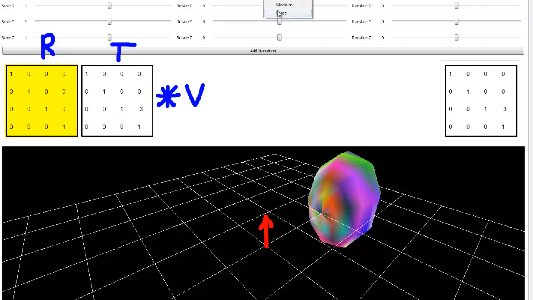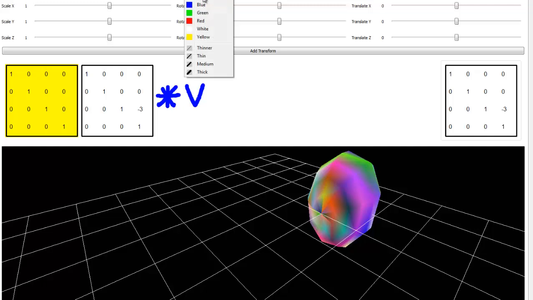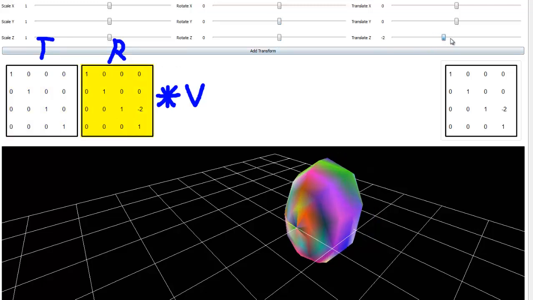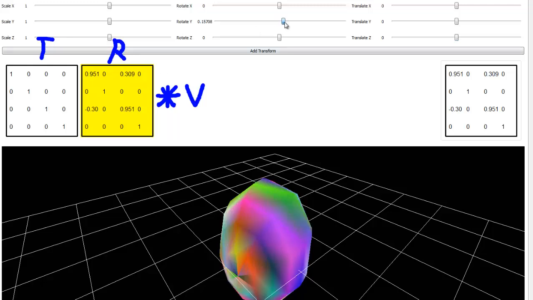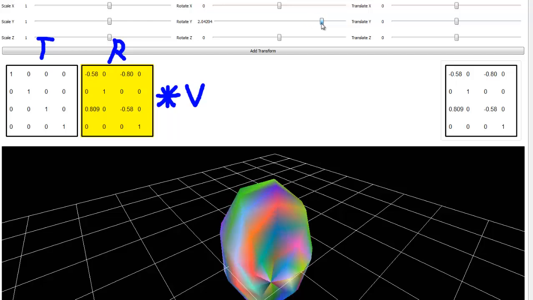Okay, let's actually step through this slowly. In fact, I'm going to go back to having the rotation on the right. All right, rotation will be on the right. Translation will be on the left. And let's see, that's zeroed out. Let's zero this one out. And then rotation. Okay, so this is why the order is important. First thing we're going to hit this vertex with is a rotate. Okay, so I'm going to say rotate around the Y.